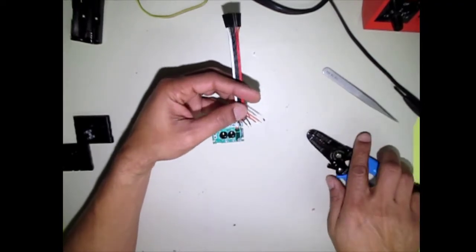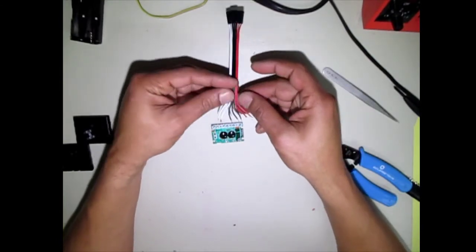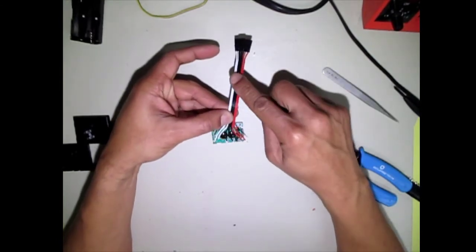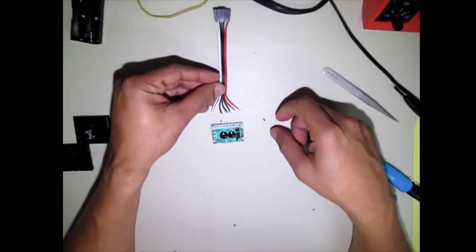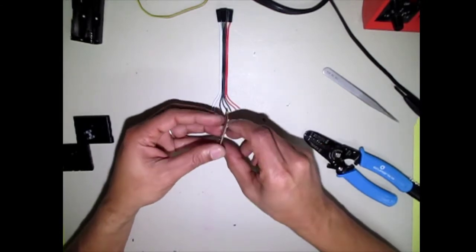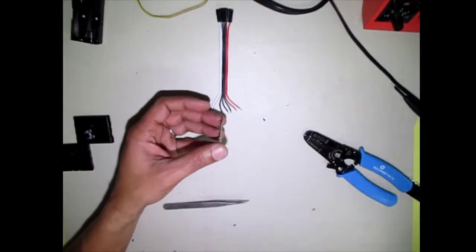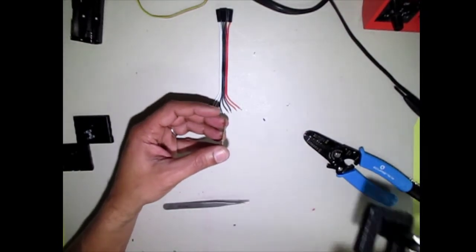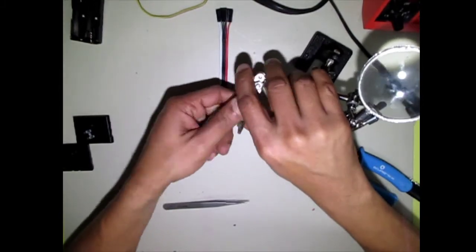As you can see, they've retained pretty much where they were because this is a ribbon cable, so they're going to stay in the position that they are. Now what we're going to do is come here and remove all these pins. So I have a set of tweezers, and a pair of extra hands will come in handy.